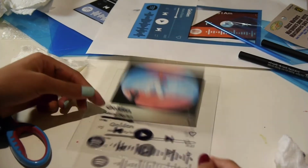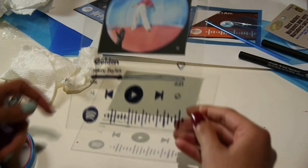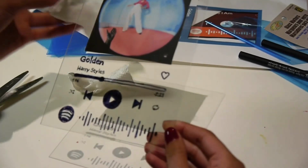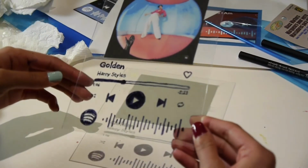Make sure to wipe any fingerprints or anything off, and you should be good to go. So that's the finished Golden music plaque.